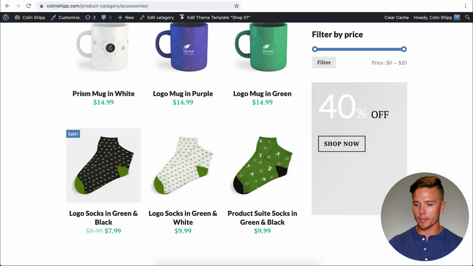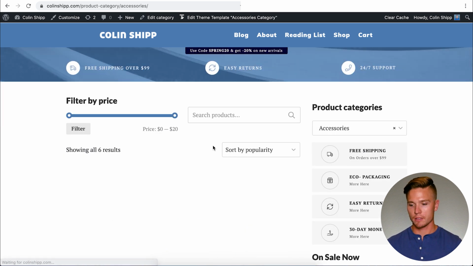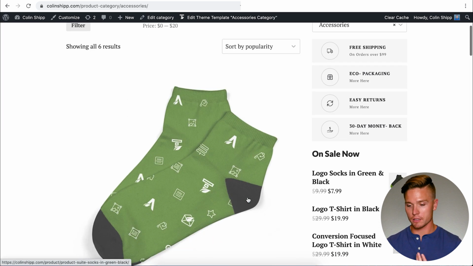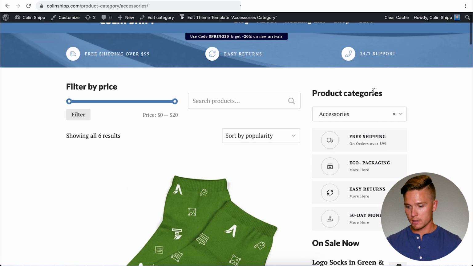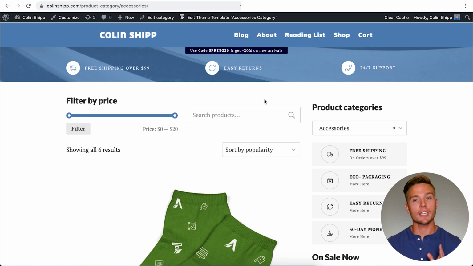So I'm going to go back over here to the current accessory ones that we had before. So this is product category accessories. Now, if I refresh this page here, we go. The new effects took place. So we have still the product category filter here I added, and the sidebar additions we changed, and the new top section.